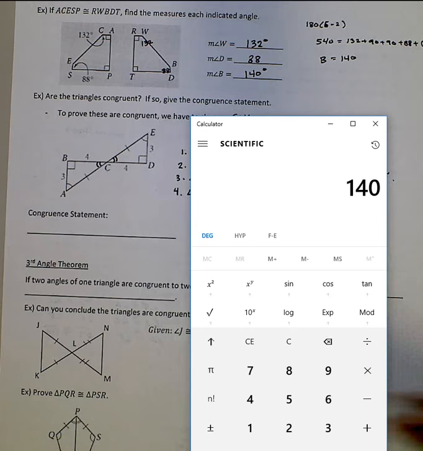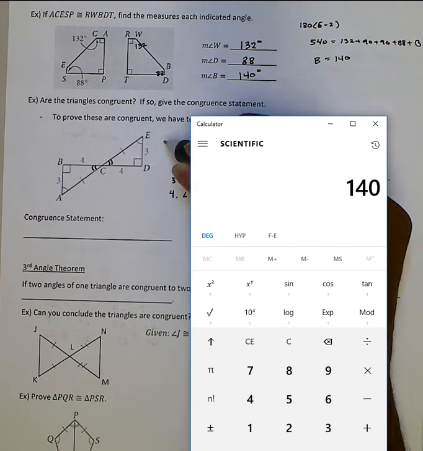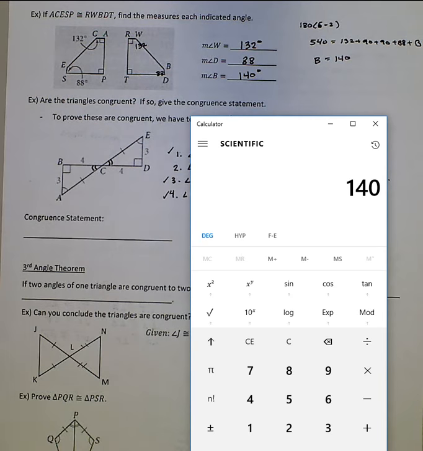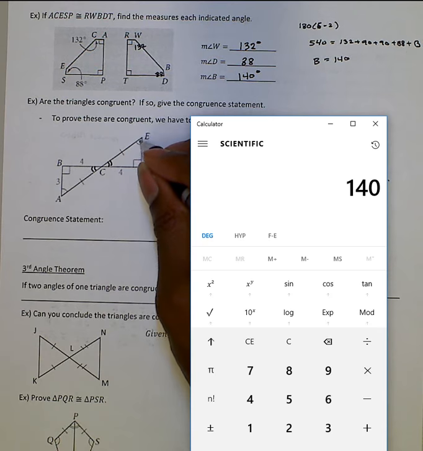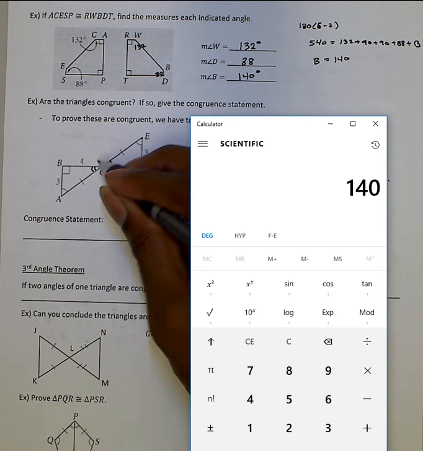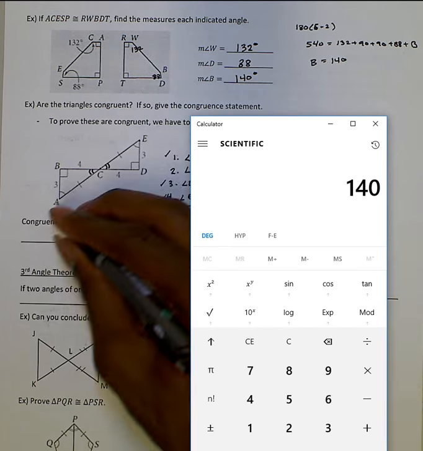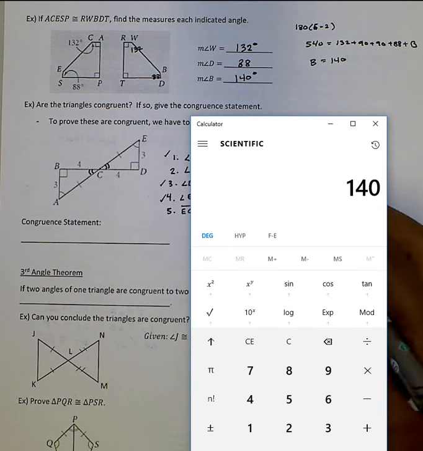Okay, so what we've said here, one angle, 2 angles, 3 angles. We've said that all 3 angles are congruent. From there, we'll go to the sides. We have that EC is congruent to, okay, so how I do this, I went from E, which has 1 arc, to C, which has 2 arcs. So I'm going to do on the other one A, C, because A has 1 arc, C has 2 arcs. They're congruent because it's given.